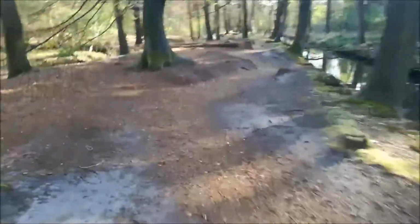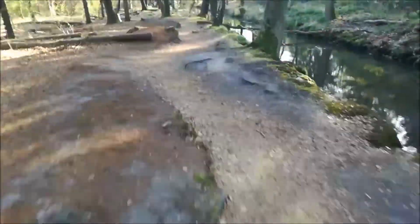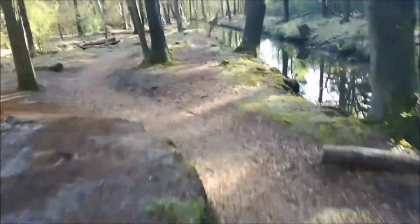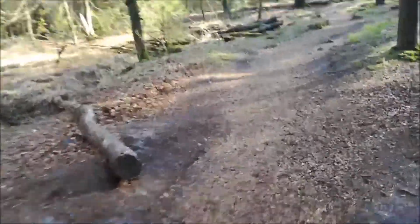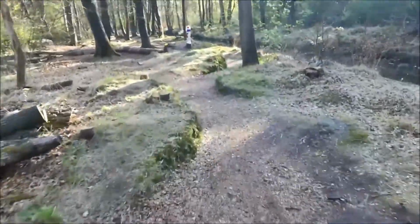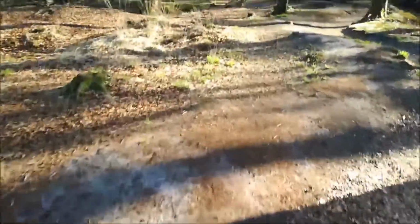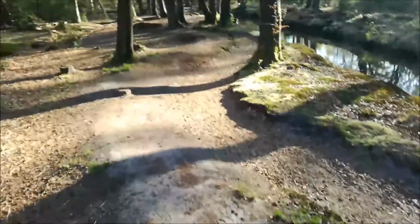And you can see this is a very, very crowded forest. The paths are really, well, it's just like walking on concrete. And it's been used for this for hundreds of years. This is also used for education. A lot of schools come here during the week, so that's why I never come here during the week, and only in the early mornings or in the evening, like today.